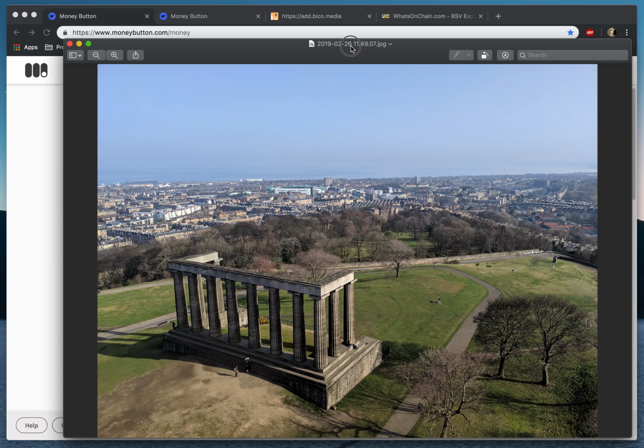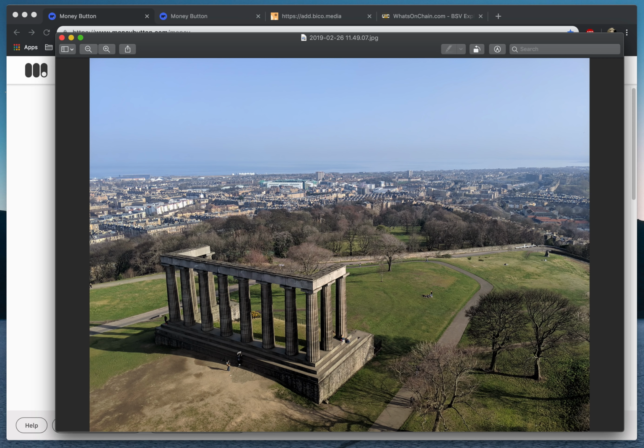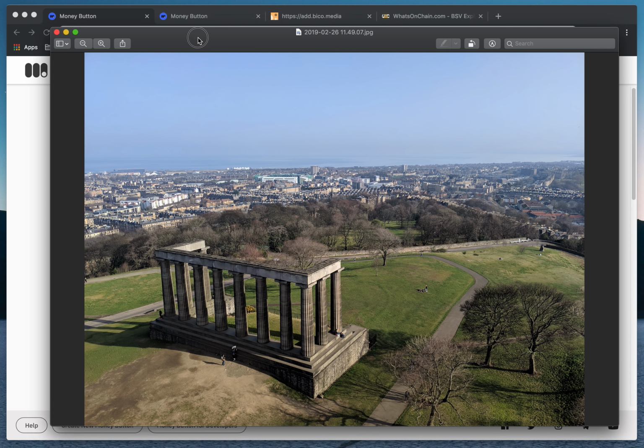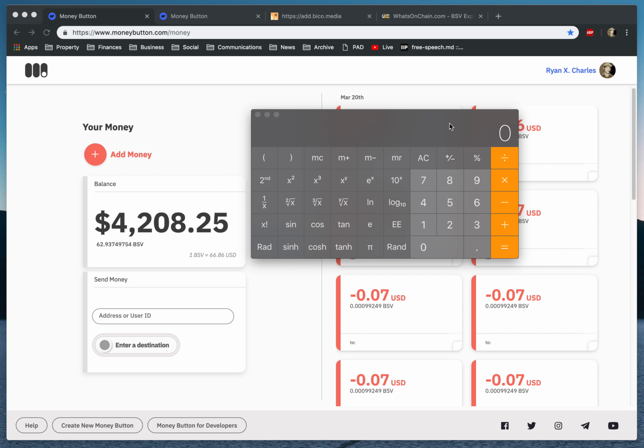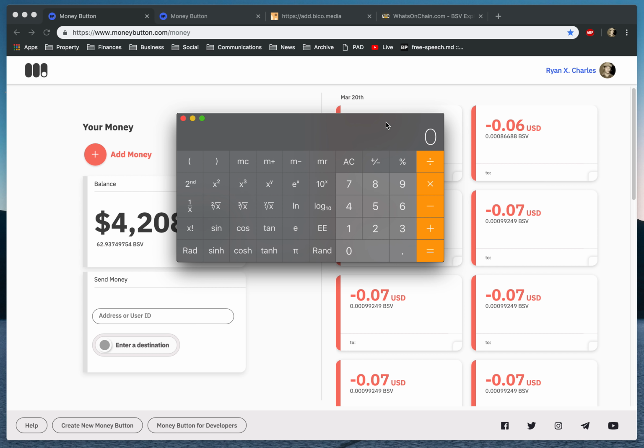Okay, so let me try and figure out how big this image is. Can I look at that here in the settings? Preferences, settings. I'm not sure how to look it up in this particular viewer. Let me go back to that. Okay, I'm reading on my Finder here, and it's 4.9 megabytes. So that's about 5 megabytes. It's a fairly large resolution photograph. So 5 megabytes. Let's try and figure out how much money I need to upload that.